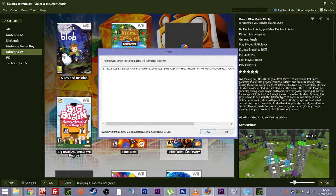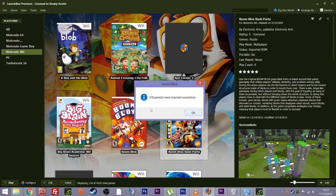Okay, it's complete. As you can see it's thrown up an error — probably due to my terrible internet — saying it can't find one ROM in the database. But considering it's just added a couple of hundred games to the system, one out of all that I can deal with. I can go in manually or rename the file to match the database and it should fall into place. 278 games were imported successfully, and now on the left-hand side it should show up.